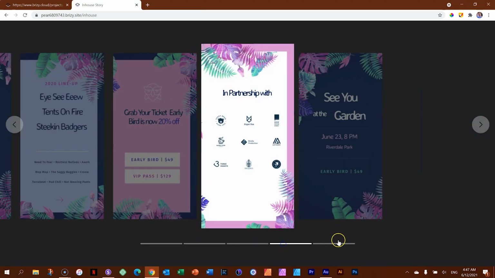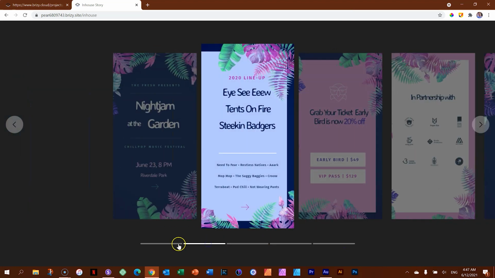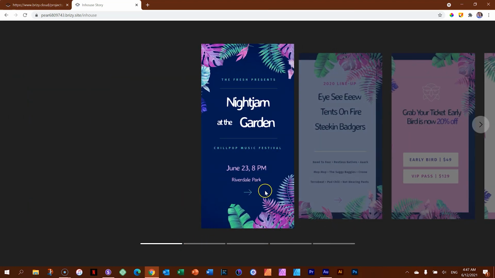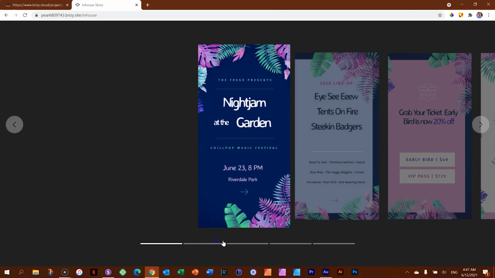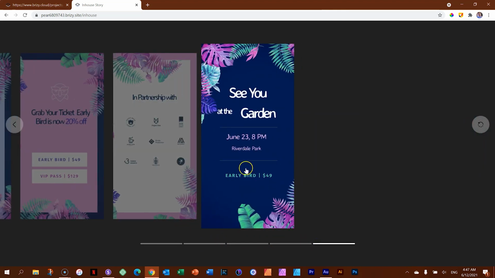Just remember when you do this, I would say a very important function here is how to take you back to your home page. So you will have to remember that on your stories, maybe here at the end, include something that will link you back to your main website. Pretty cool. I'm pretty impressed. I think job well done here.